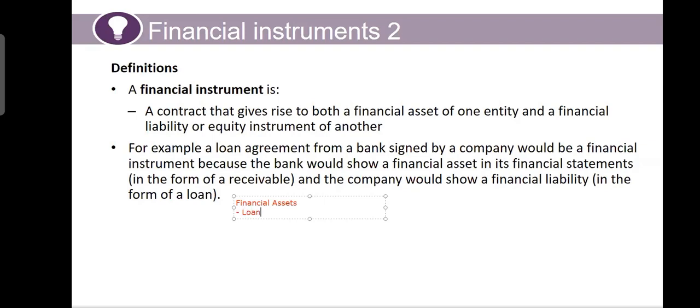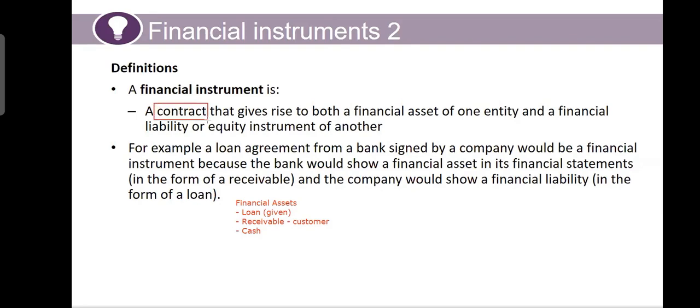Financial assets, we start with something very simple. Like a loan which you have given, not which you have to give. A loan which you have taken will be a liability. A loan which you have given could be a financial asset. Or probably you have a receivable from a customer. That's a financial asset. Or maybe you've got cash. Even cash is a financial asset. Sometimes students believe that financial assets are something which only banks and financial institutions deal with. No, all of us are subject to financial assets, because we've got cash, receivables, and loans which we have to receive. These are my financial assets. Now, why do I call them financial assets? You should remember that the criteria for being called a financial asset focuses on two things.